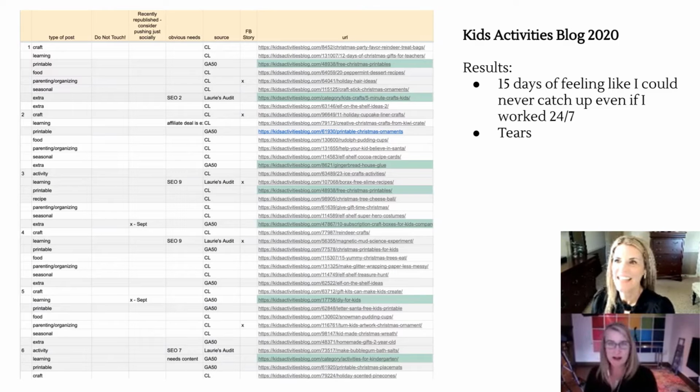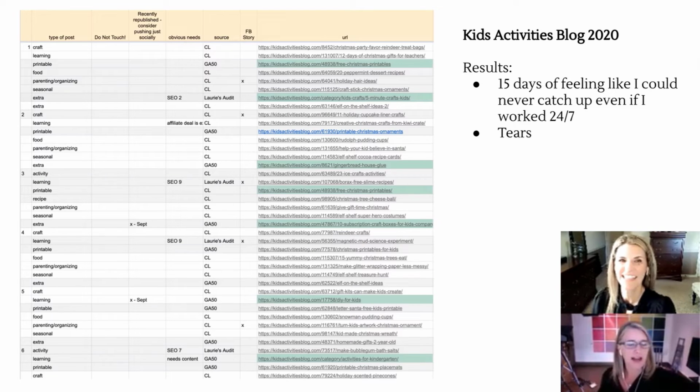So basically, I knew I had an editorial calendar, it just wasn't in my Google Drive. The next one was the first generation of what I use today. I started this in 2020, so two years ago, and this was the first draft of this beautiful new system. You can see I'm using the portal, and at that time it was just an audit. I have all these big plans: I am going to publish 1, 2, 3, 4, 5, 6, 7, 8 things a day. It's going to be glorious. So let's see how that worked.